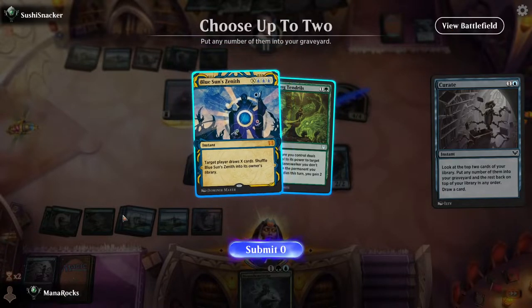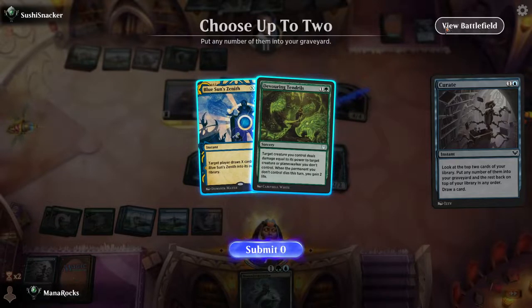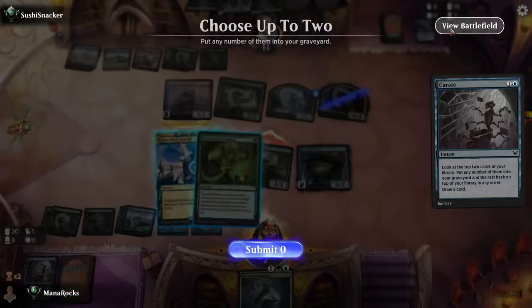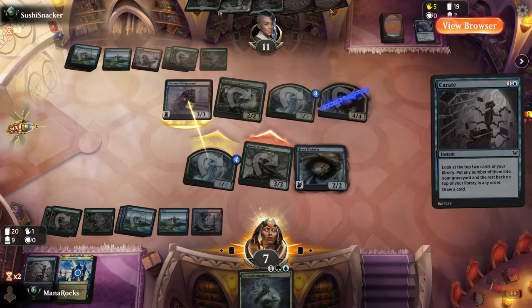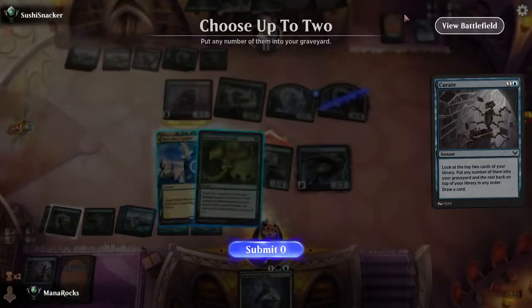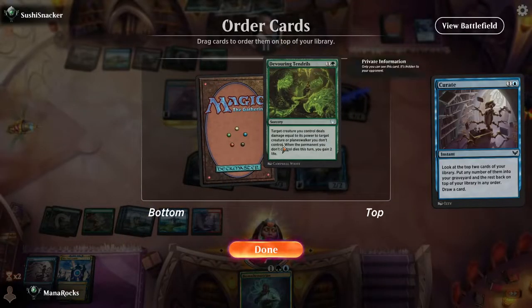This is a tough call. They're both really good. 1, 2, 3, 4. Are they close to decking out? Not really. I think Tendrils, kill a creature while I can, is probably a good bet. Maybe not. They're going to untap with that 4/4. I'm going to go for the greedy line here.